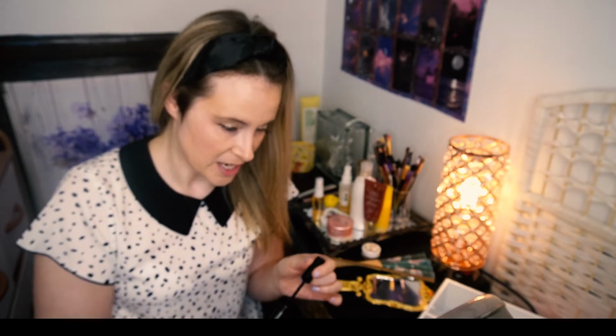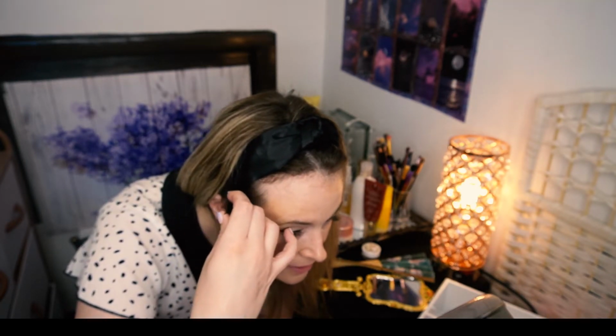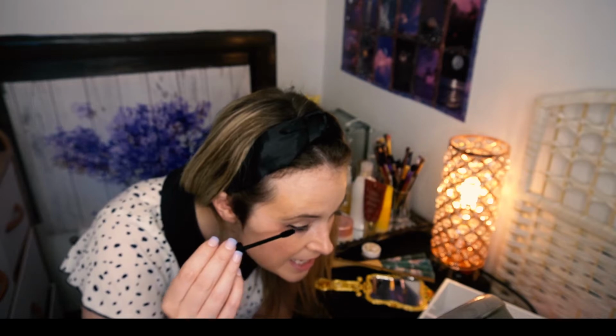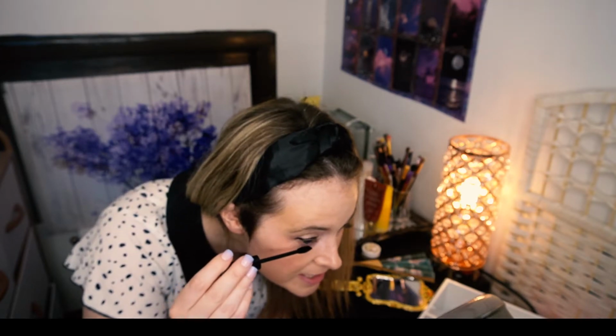It did have fibers. It was like a 2-step mascara, but you didn't have to use the fibers. Even without the fibers, that mascara was great, and then they stopped making it. It had no iron oxides in it. It was made with carbon black, and I mean, it was really, really pretty. It really did give you a false lash kind of look. A lot of mascaras say that, but they don't. But that one actually did.